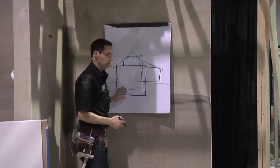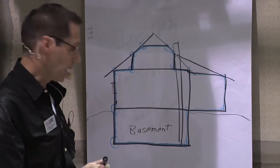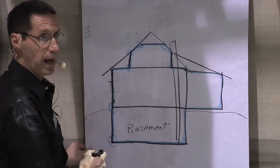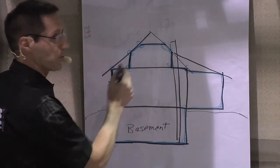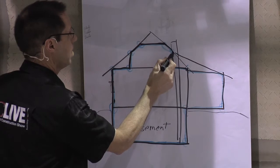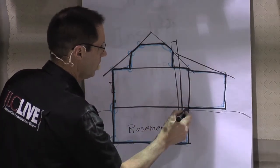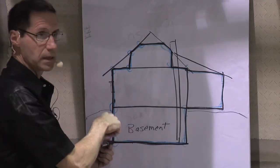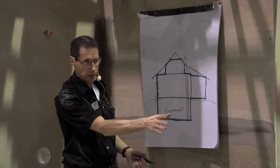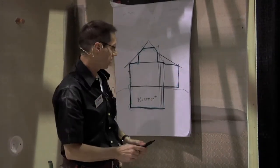Here's a sketch of a house — this is the ground, this is the basement. The air barrier starts at the basement floor and follows all around up to the roof line. In this home there's a third story, so we follow part of the ceiling, up the knee wall, along the rafters, and back down, including a bump-out room. When drawing the air barrier, the marker never leaves the surface — it must be continuous. The rim joist area in the basement also has to be tied in.